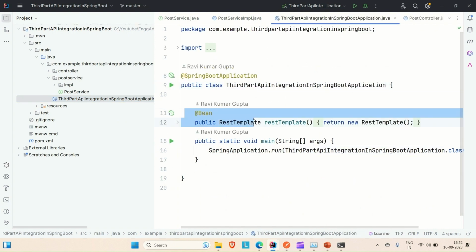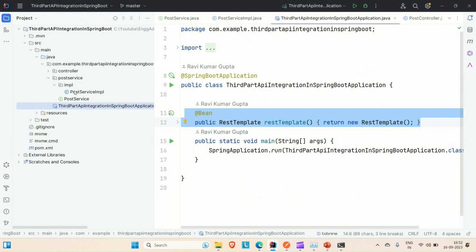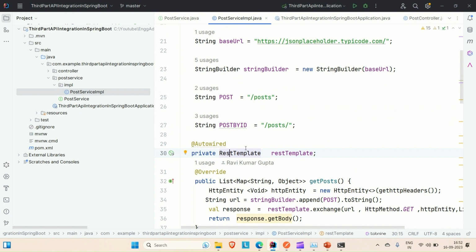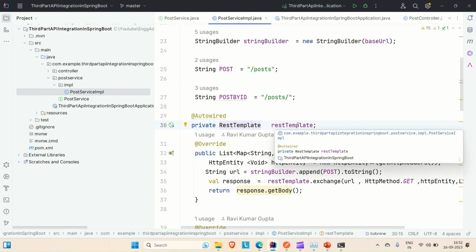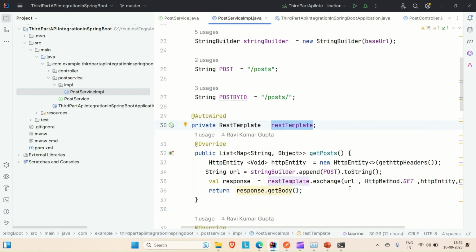You can see we are creating one bean method here, which is returning the bean of REST template. Once it is configured here, we can use it in the post service implementation class. That is why we have autowired it here, and using this REST template, we are calling the third party API. And whatever response we are getting, we are just returning back to the controller.